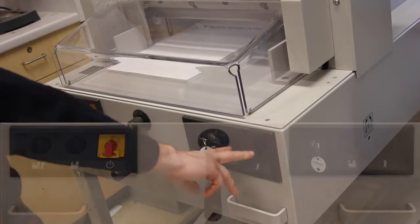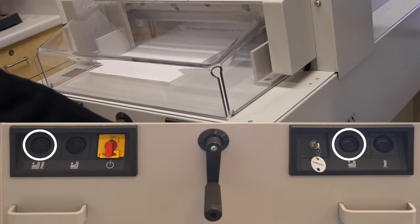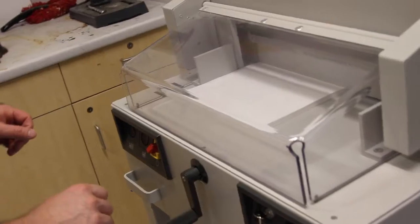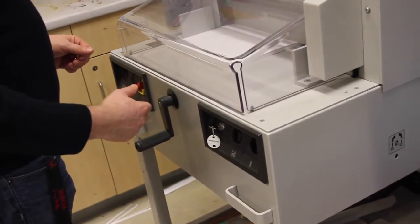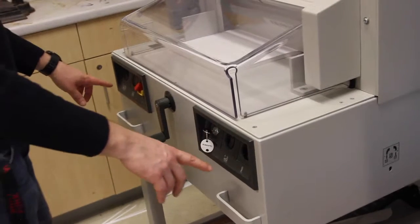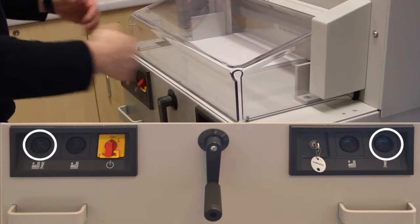There are 4 buttons on the front of the machine here, 2 which operate the clamping foot, and these have to be pushed simultaneously in order for them to work. So push and hold until the clamping bar stops. And now we're ready to cut. You can also see the line indicated across the paper gives us an indicator of more or less where the blade will come down. In order to operate the blade, then we move to the outer buttons with the blade icon, and again simultaneously have to be pushed in order for the blade to come down.